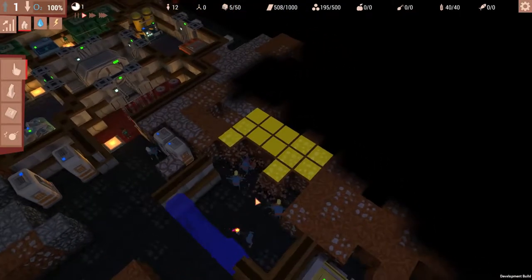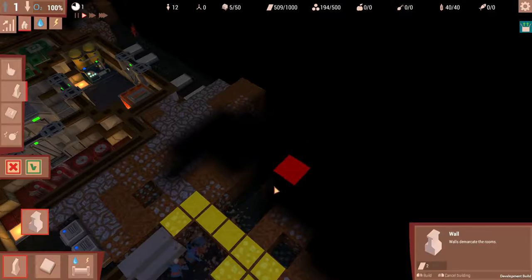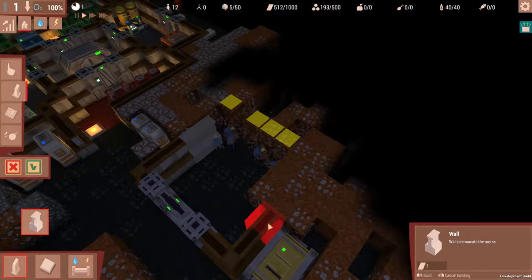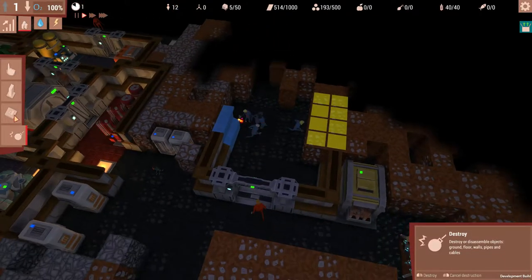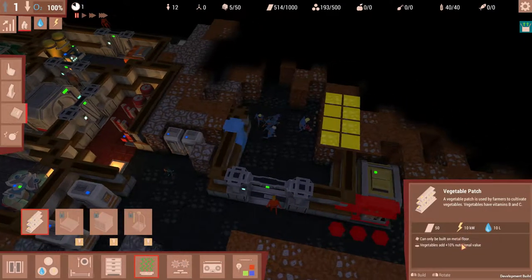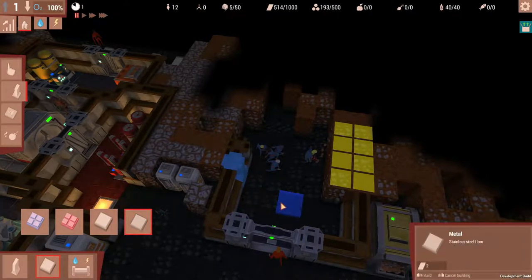And this will be our farm, basically. So we'll create some more walls. Perhaps this will be a mining shaft somewhere. And actually, we could, of course, create some more room here. And that will be fine, I think. So I think the farming stuff, the vegetable patch, can only be built on a metal floor. Metal floor. Okay, so that is all fine. Metal. There we go.